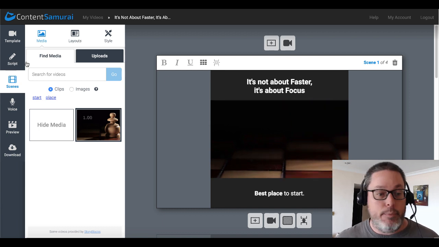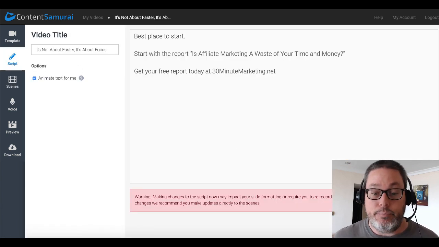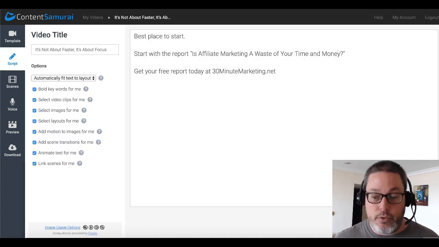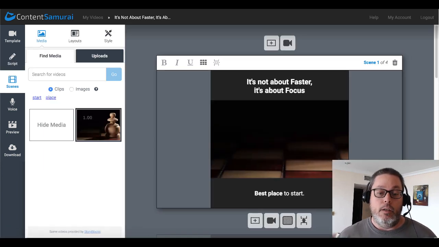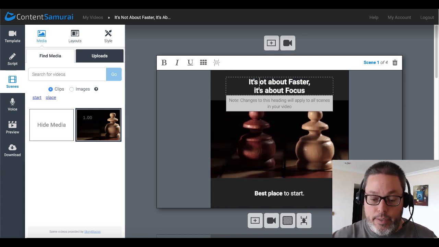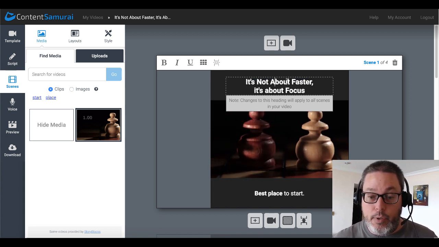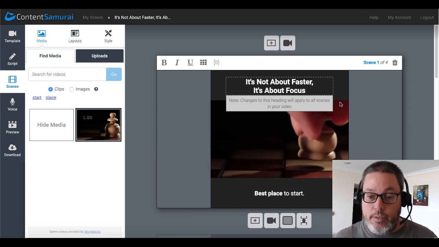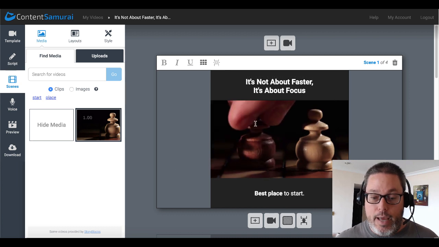Nope, it didn't change it because I didn't hit edit script. If you click edit script and then create scenes, let's see if it'll update it then. Sometimes it doesn't update it there, so you just have to manually update it here. Otherwise, you have to start a complete new project, but we'll just keep cruising along here, and we'll just update this on the fly. So there you can see you can edit that right in there.